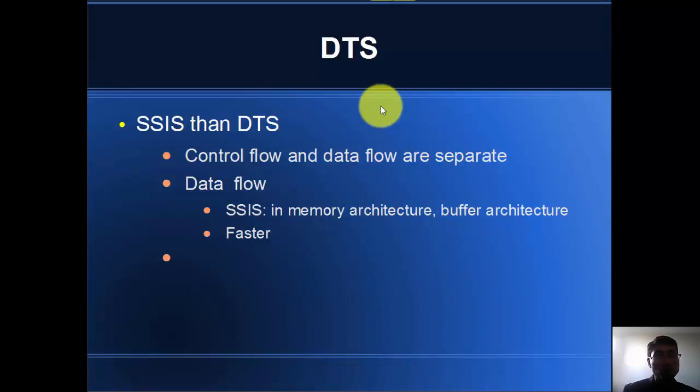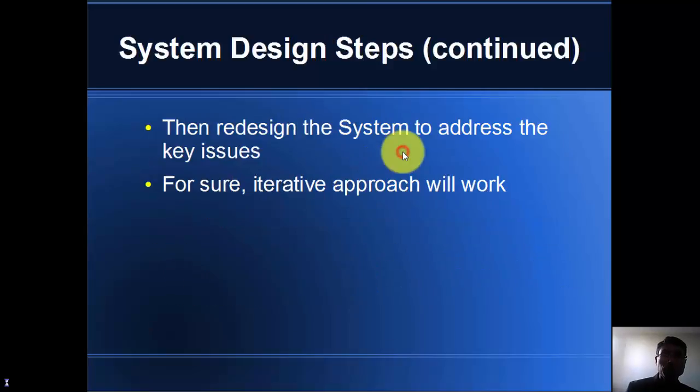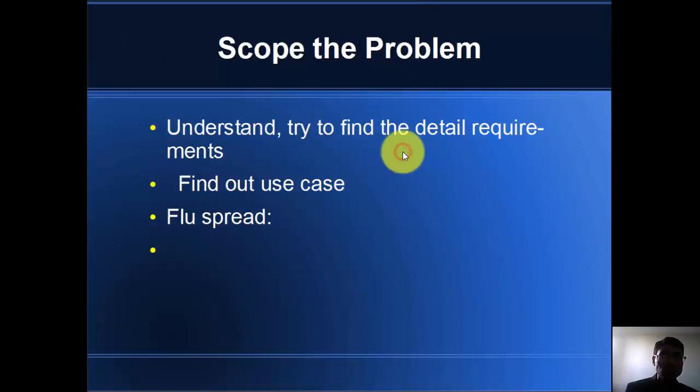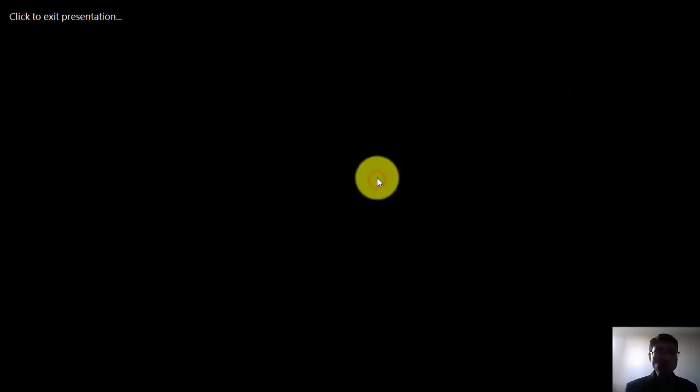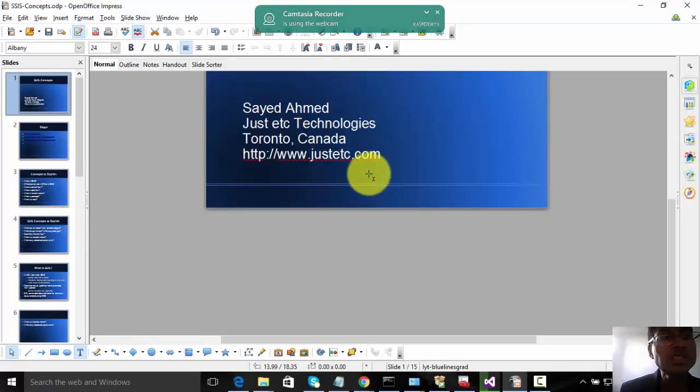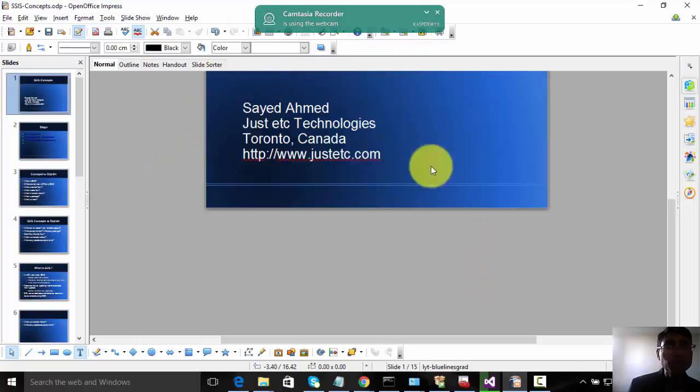And the flow of the slide got a little bit changed. And one other container is the task host container. Task host container, all the tasks are under this container. You don't see it in the SSIS IDE, but all the tasks are under this container. Okay, that's all for now.